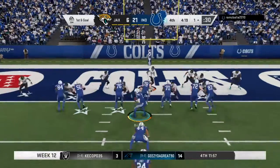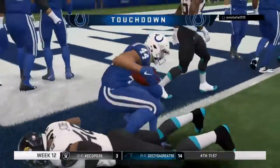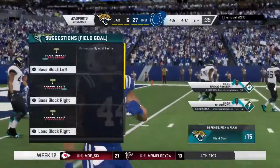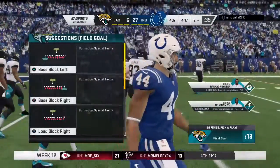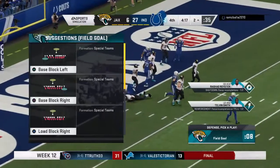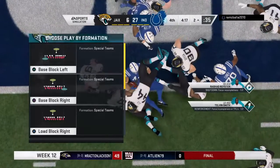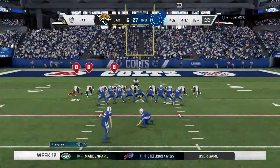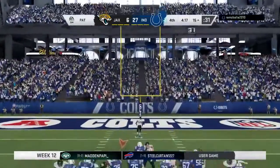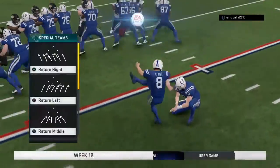The 3 red zone trips, 3 touchdowns so far, though. And he takes it in for a Colts score. Rodney Anderson, his second touchdown on the season. And the Colts add on to their advantage. I like a fancy playbook as much as anyone, but sometimes certain situations just call for doing the basics. And that's what they did. Gave it to the big boy, and he got in for 6. The extra point splits the uprights, and the lead opens up now to 22 points.